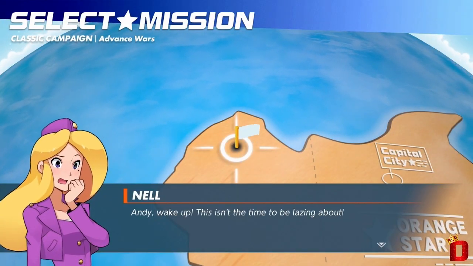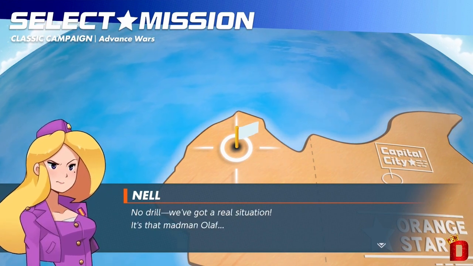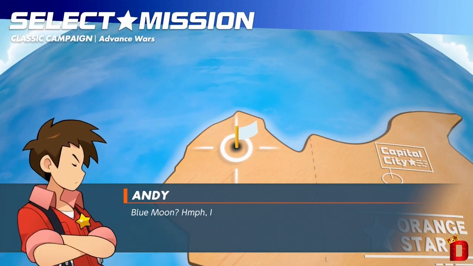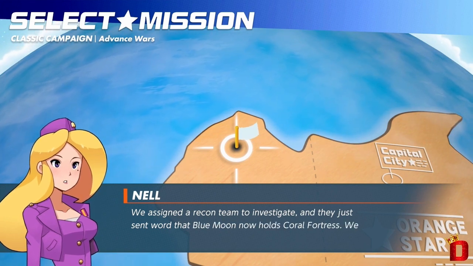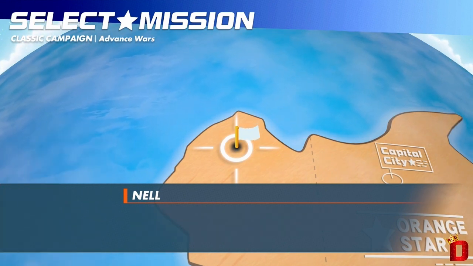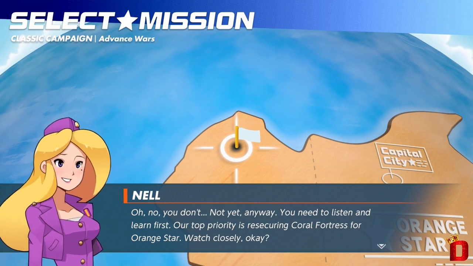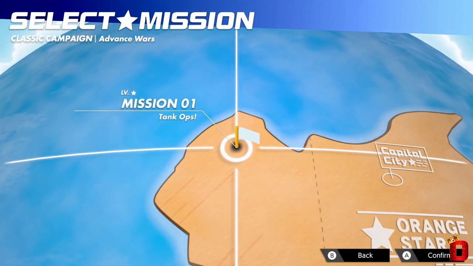Andy, wake up! Isn't it time to be lazing about? I'm up. What's the drill this time? No drill. We've got a real situation. It's that madman Olaf. That is... I mean, it's the Commander-in-Chief of Blue Moon. Our intel indicates that he's ordered an invasion of Orange Star. Blue Moon? Heh. I thought they were done being the bad guys. We assigned a recon team to investigate, and they just sent word that Blue Moon now holds Coral Fortress. We can't afford to lose that territory. Right on! I finally got to do something! I'm gonna lead the way and save the day. I can't wait to see some action. Oh no, you don't. Not yet, anyway. You need to listen and learn first. Our top priority is rescuing Coral Fortress for Orange Star. Watch closely, okay? Let's go.